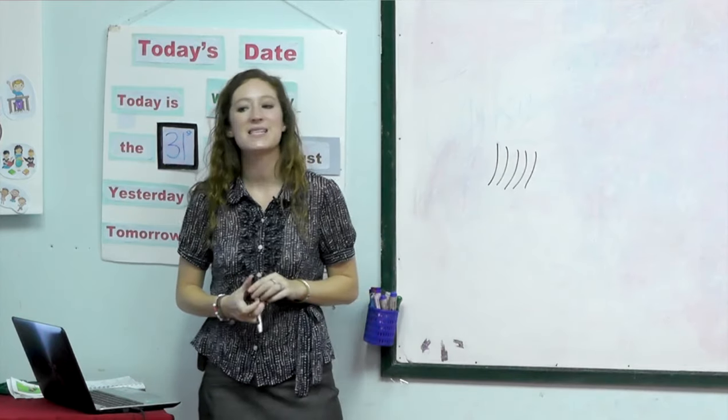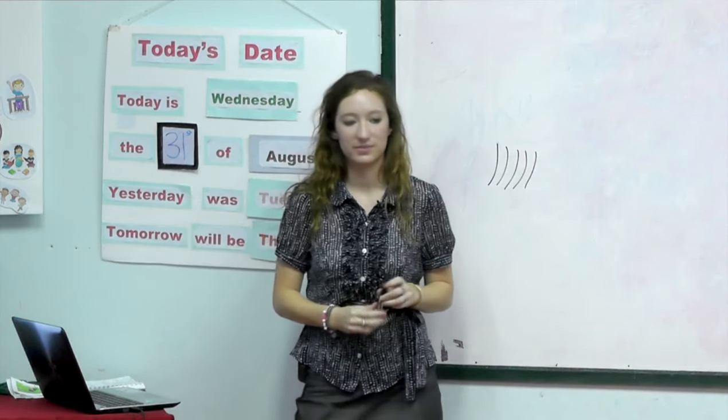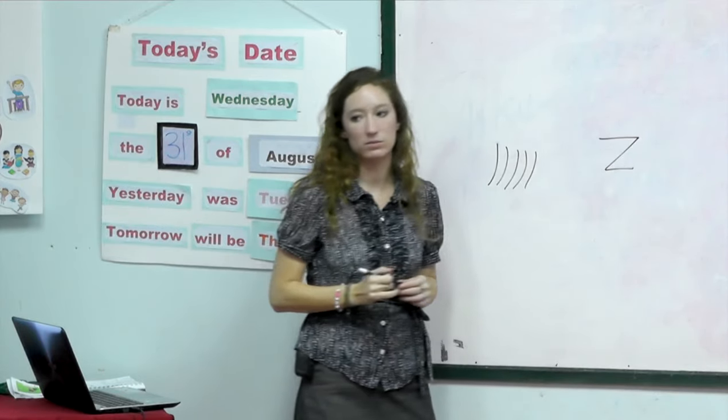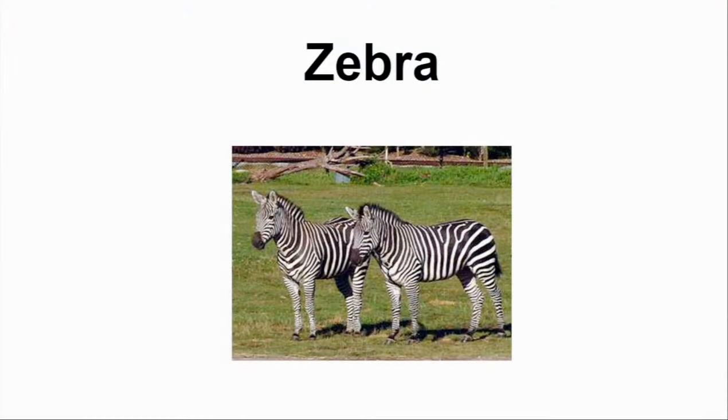Zebra. Yeah, it's a Z. Zebra. So when we see a horse with black and white stripes, it's a zebra. It's different than a horse, right? We can see zebras at the zoo, too. We can go to the zoo and see zebras.